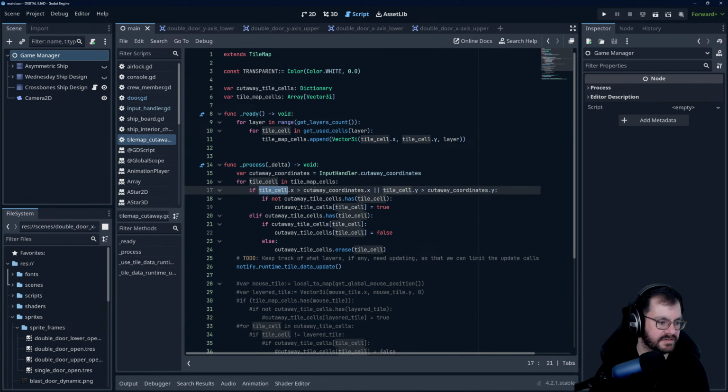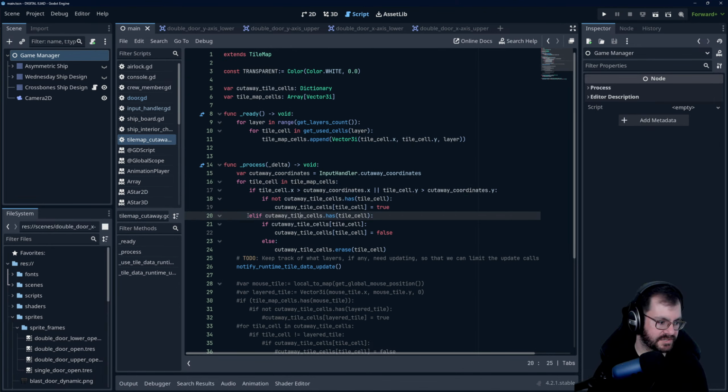We're saying if the tile cell is greater than the cutaway coordinates along either axis, and if it's not in that, oh, maybe this line is wrong.